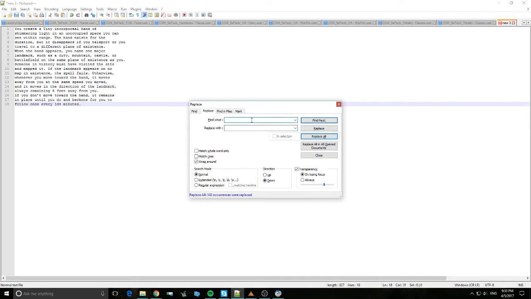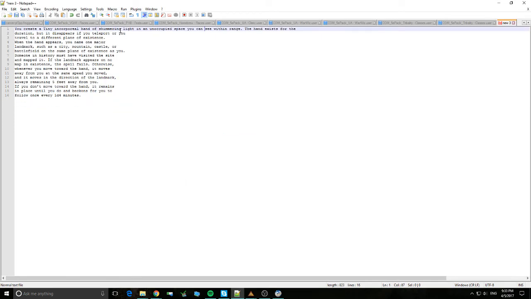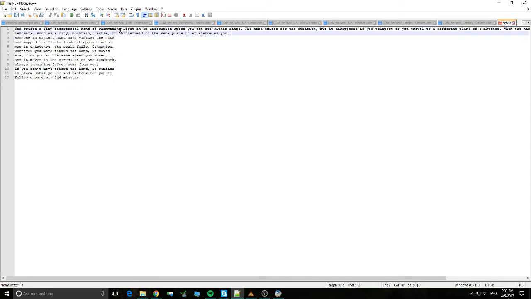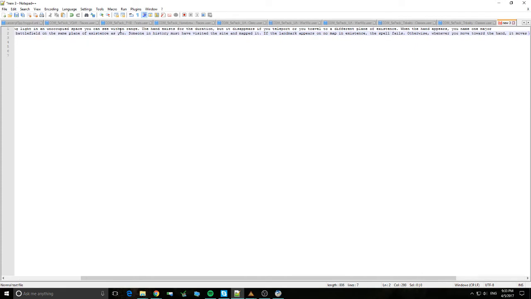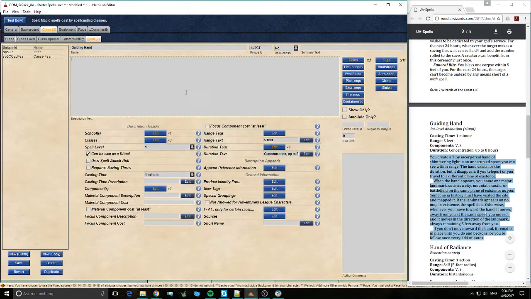So once again, I've pasted in the tab and I've replaced it with a space and done a replace all. Alright, we'll copy that back into the tool.